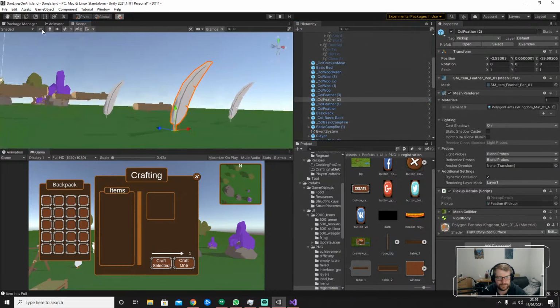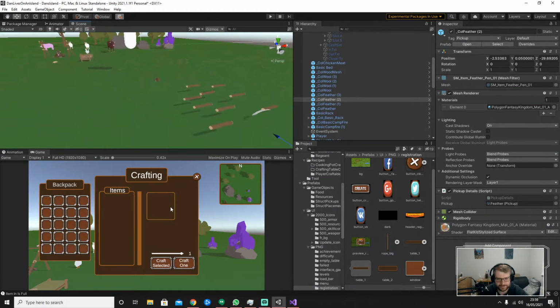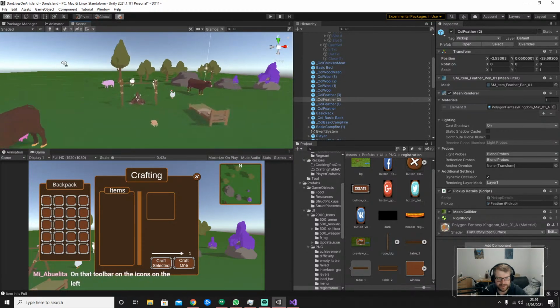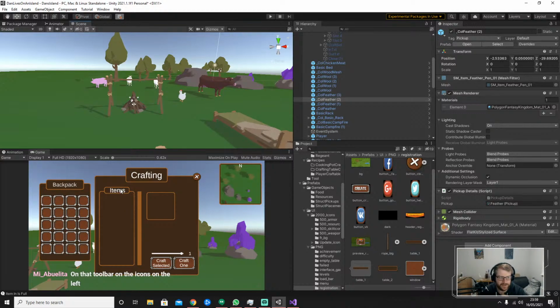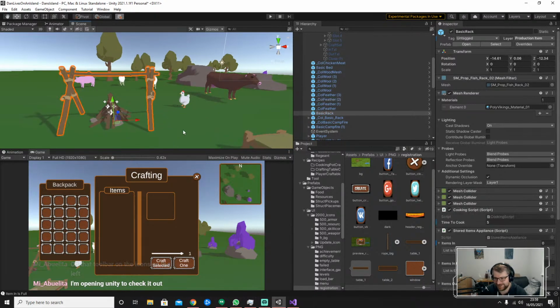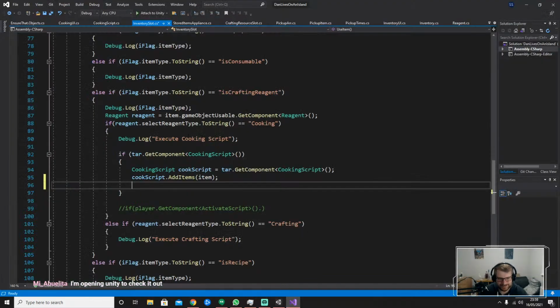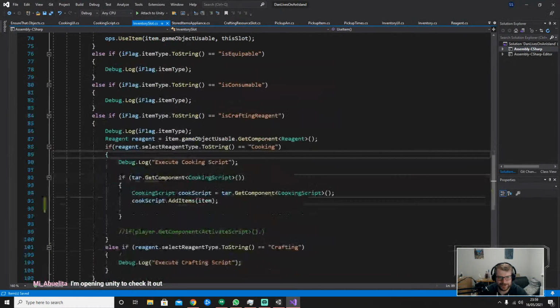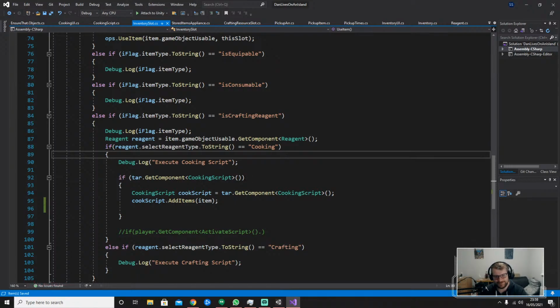Oh, bloody hell. Right, so I'm just going to fix this inventory issue, and then on that toolbar, on the icons on the left. It's one of them things that bugs you. It bugs you until you figure it out, innit? I'm trying to not let it. I'll tell you what I'll do. Once I've got this inventory thing working, I'll close and reopen it, and we'll just see if that fixes it, if we haven't fixed it by then.